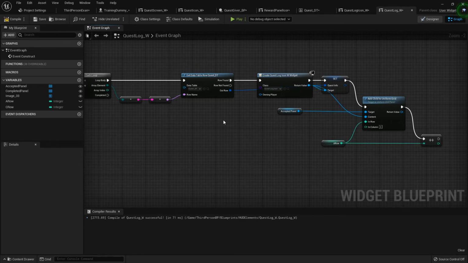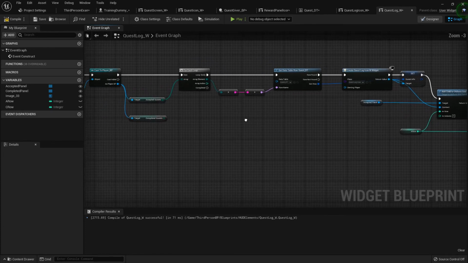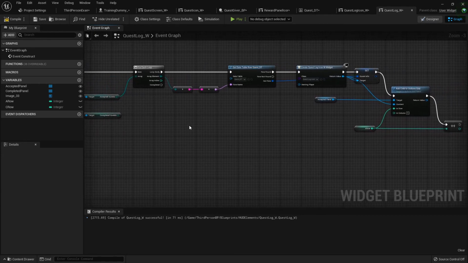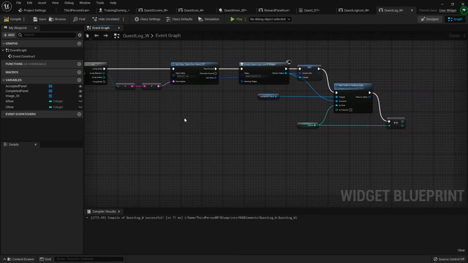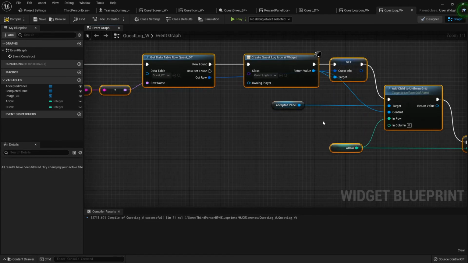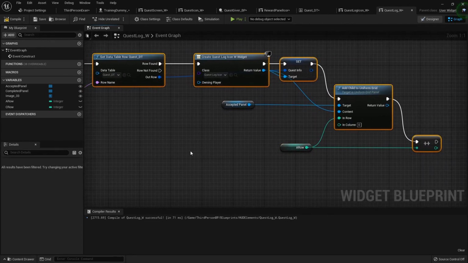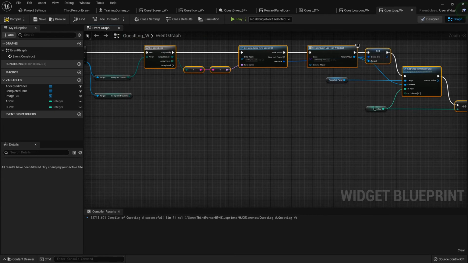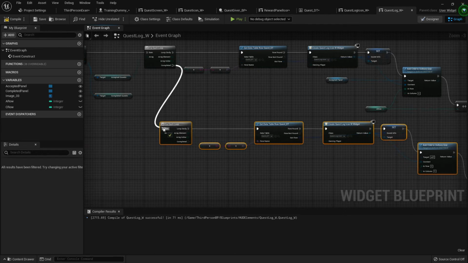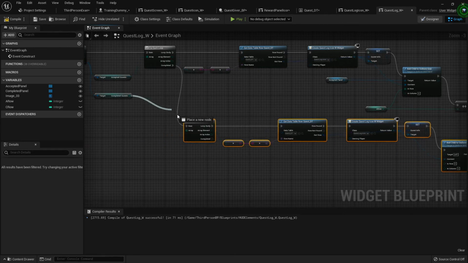Alright, and now what we'll do from here is, once this is completed, we're basically going to duplicate the process with the completed quests from here, adding it to the other grid. So you can just copy and paste this, well, let's not copy that and that. So you don't need the accepted panel or the A row. I'm going to Control C, Control V. So once it's completed all this, then we can do this one for the completed quests.